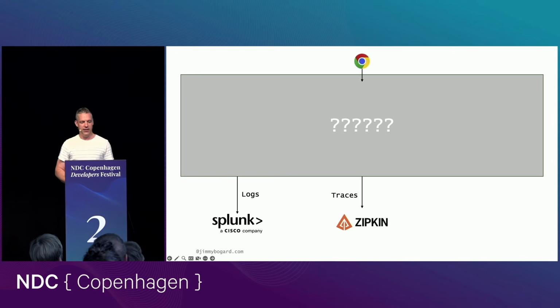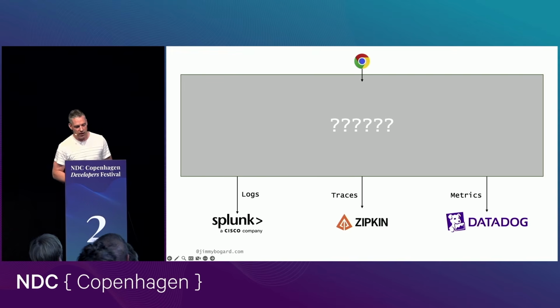So we introduced, in this case, Zipkin. Zipkin is dedicated towards collecting and viewing trace information. And I'll be showing these tools here in a minute. So we started pumping out trace data to Zipkin to be able to view and find those more complex trace data. And then finally, metrics in this application were all sent out to Datadog. After looking at the pricing of Datadog, I realized I am in the wrong industry. I should have gotten into observability tools because, oh my goodness, these things can be quite expensive to be able to get all this stuff out.